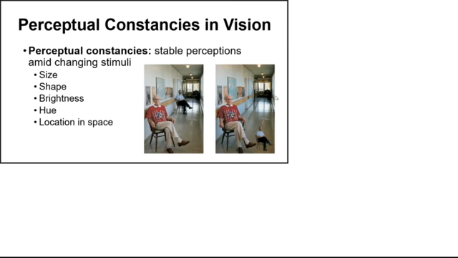And the last thing I want to talk about are perceptual constancies. And these are going to be very closely related to everything we've talked about so far. But this is all about the idea that we assume that things in our environment tend to be fairly stable. So even though stuff looks like it's changing, that's not necessarily likely. And so the first of these that's going to illustrate the point is our constancy of size.